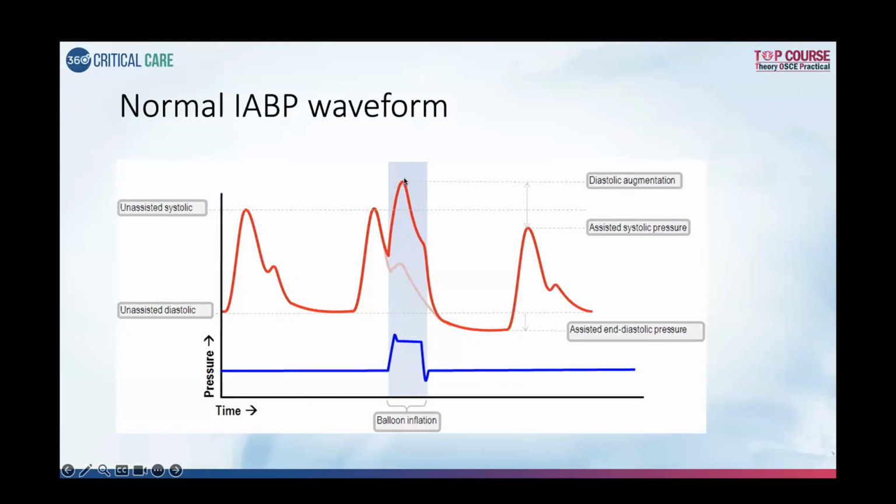So this is what we are looking at, because during the diastole only the coronary arteries get perfused. If we push the blood pressure higher during the diastole, then it will improve the coronary perfusion. It also reduces the afterload to the heart. So these are the two major mechanisms of how the IABP works. One is increasing coronary perfusion, thereby improving oxygen supply to the coronary muscles. Number two is to reduce the afterload, thereby reducing the oxygen demand also. So that's the usual IABP waveform.